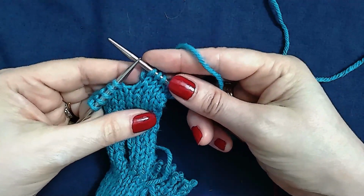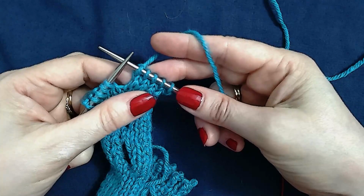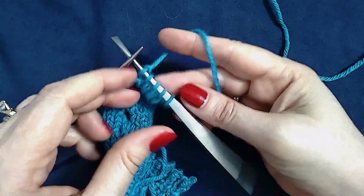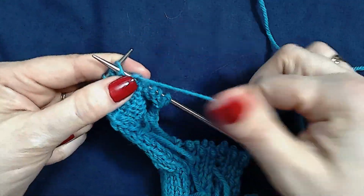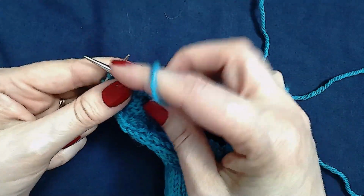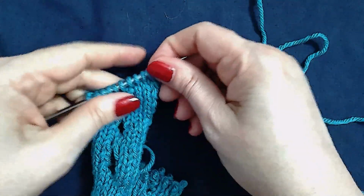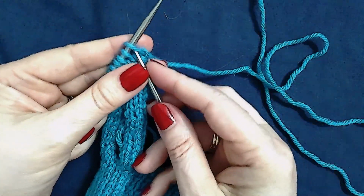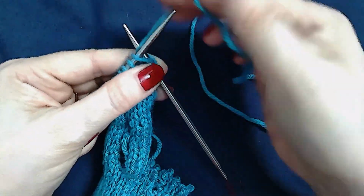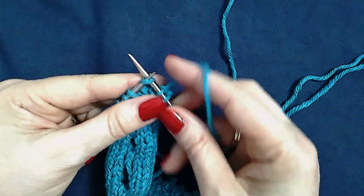You will repeat those 2 rows for the number of times to get the height of buttonhole that you're after. So I'll do one more set. So again, slip that first stitch and then work in pattern to the end and turn and work a right side row to the buttonhole location. You will end after a right side row and not turn your work.